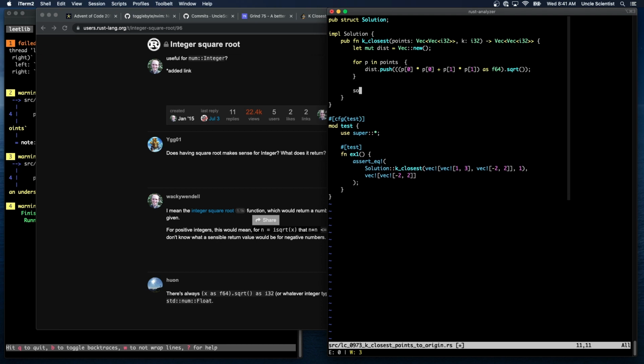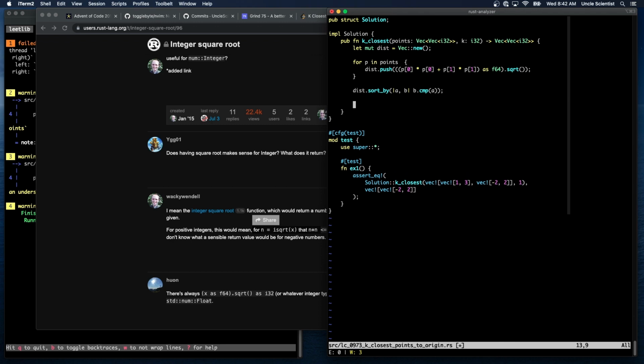Now we say sort, dist, sort, reversed sort. So we have to do a sort by. And I can't remember if, is it b.compare(a)? b.compare(a). And I know I need a reference in there somewhere. Right, and then we just say to return the vector of vectors. Oh, we need the actual points.